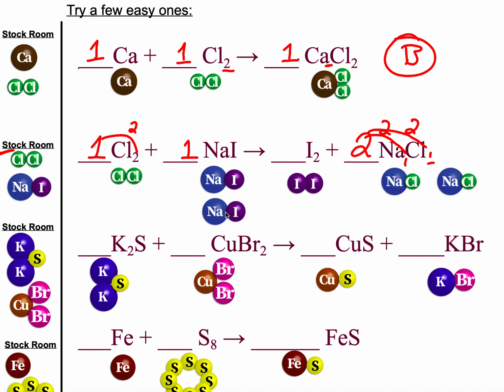It's a pair. I have to take whatever this formula is. I can't just take one Na and leave the I behind. It has to go together. I have to get a duplicate of this. So now I've got 2 of these NaIs. And you see that there's 2 sodiums, and if I didn't see these cute little images here, I would imagine a 1 there. 2 times 1 is 2.